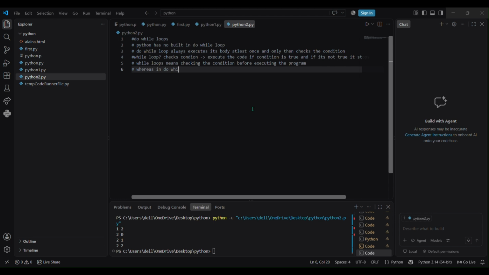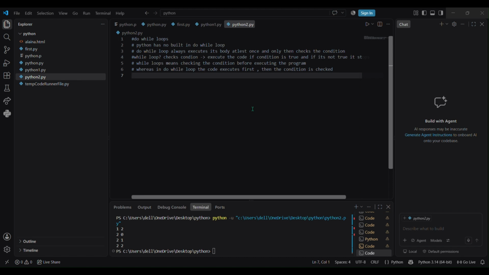Whereas in a do-while loop, the code executes first, then the condition is checked. So this is the major difference between a while loop and a do-while loop, right? So now we might wonder, why didn't Python include this loop?